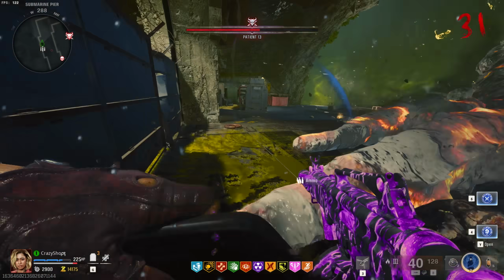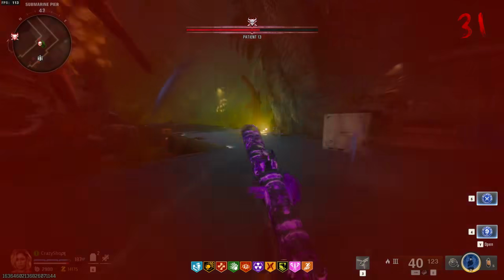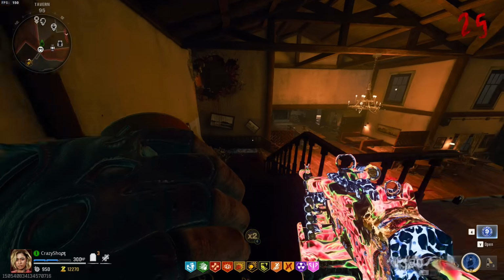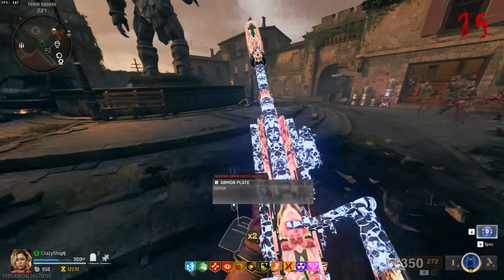So at the end of the day, if you're struggling with one of the bosses in the game, definitely give the ASG a go right now with double tap and the double standard augment, and you'll definitely make things a lot easier. On the number 3 spot, we have a very interesting weapon which has a pretty nice pack-a-punch ability.